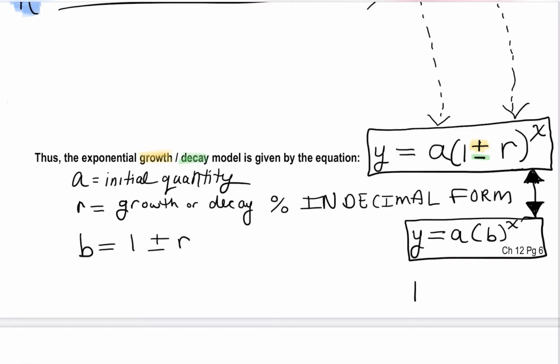Like, we could talk about, instead of the output variable being y, maybe p for a population of something. So they could call it p. They don't have to call it y. They could call it f of x. And similarly, another really common input variable here is t for time. So a lot of these problems are looking at what's happening over time, so a lot of times they use a variable of t. There's a lot of different ways to express it, but this is our equation, our exponential growth decay model.